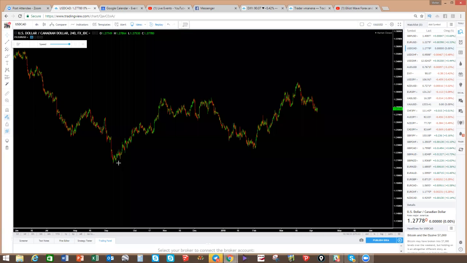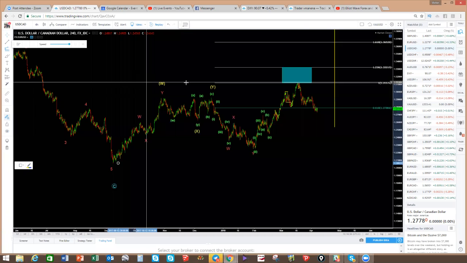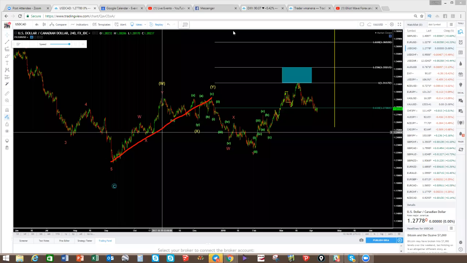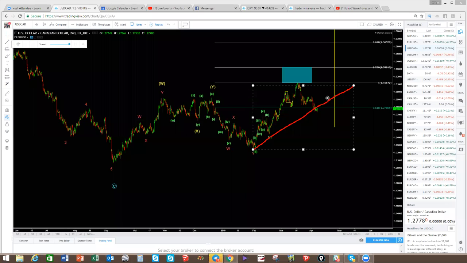I think it's already projected. There's the blue box magic. It turned here based on this move being equal to that one. If I just take this one and project it from where this string starts, you'll see that it is right there on the blue box. Not 1 pip more than the blue box.